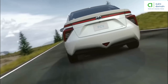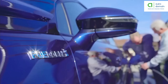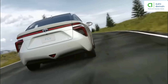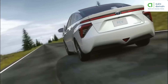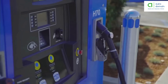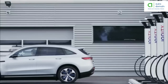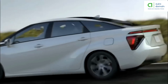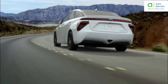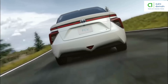Another significant advantage of fuel cell vehicles — perhaps the most important right now — is that refilling takes the same amount of time as filling a conventional car at a gas pump, making adoption more likely. A major current obstacle is the scarcity of hydrogen fuel stations, though battery electric vehicle and plug-in hybrid charging stations were similarly uncommon just a few years ago. There are also safety concerns regarding flammable hydrogen leaking from tanks. If these barriers are eliminated, fuel cell vehicles may define the future of cars.